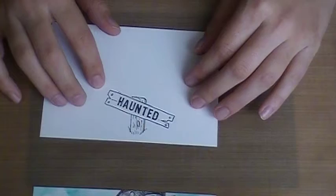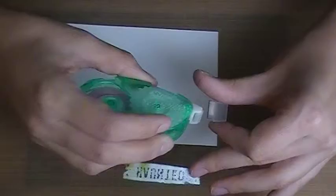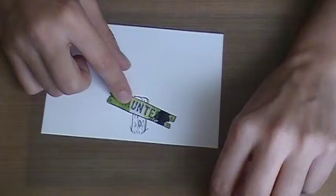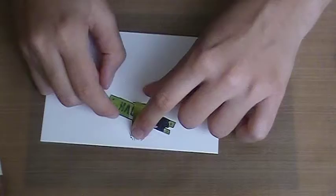Now we want to mask this off. I save my masks from when I did this the other day — save your masks, it saves you so much time cutting them out. I made a few of these; I might send them in for my swap. I'm putting the mask down first. I ripped a piece of paper — a little shorter and wider than before — and I'm just going to fold the paper up because it was too long.